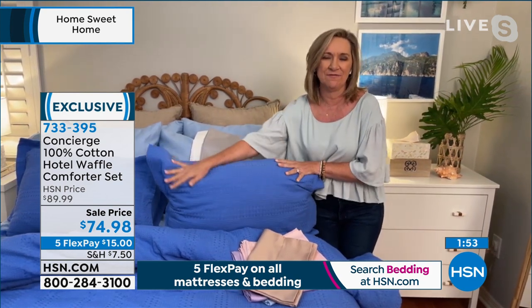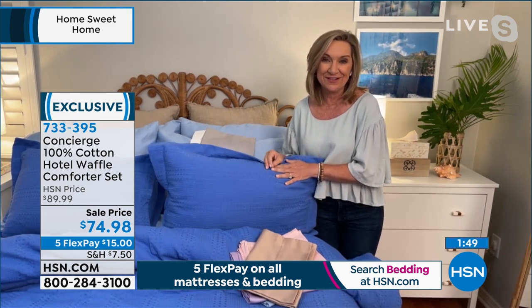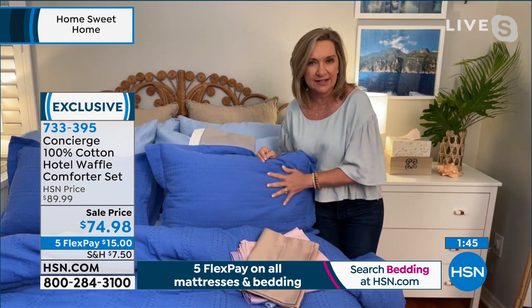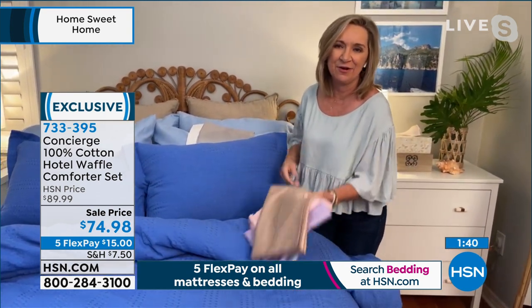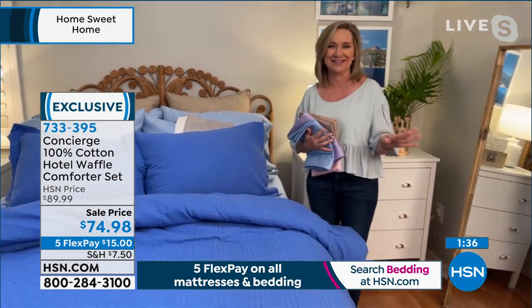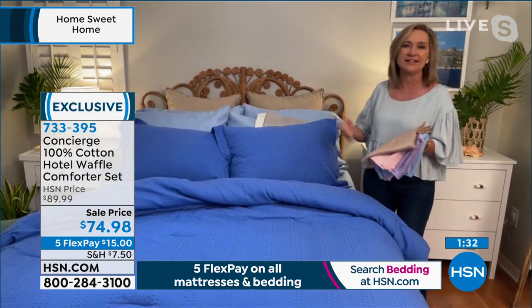And we've got some great comforters this season. So if you go to hsn.com, this is one of my personal favorites. I love all the colors, but I love the cotton, I love the texture. And I love the weight of it. So it's one of those I think you'll get at home. I put this in my daughter's room and she was like, oh, I love it. It's funny, it just brought everything to life in here.